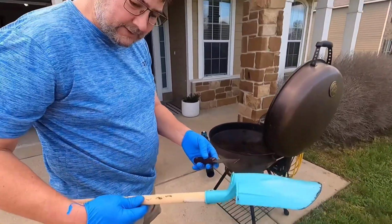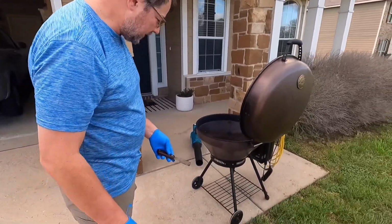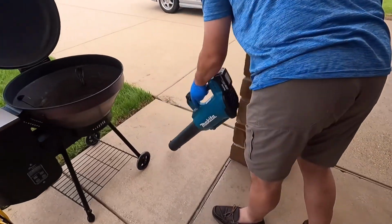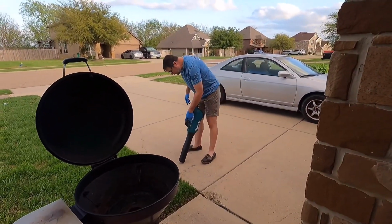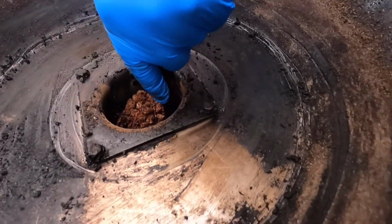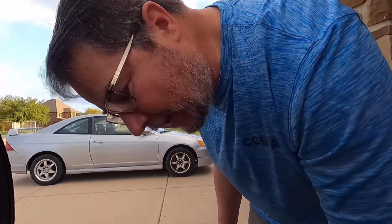It's all over the handle. I didn't see that, because I let it touch the side there. They swell up like two or three times. You know, the wood pellets that I use, they swell up that much.